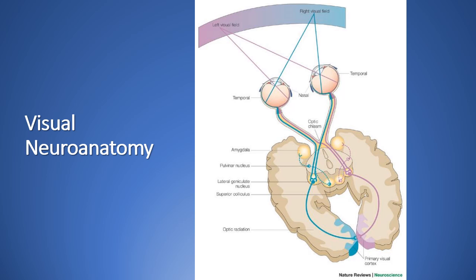It travels to the optic chiasm, and there all the information from the right visual field is sent to the left thalamus, and all the information from the left visual field is sent to the right thalamus. Now it's the thalamus where the ganglion cell axons synapse, and then the information is carried by another set of cells to the occipital lobe and to other places, but we won't talk about those at this point.